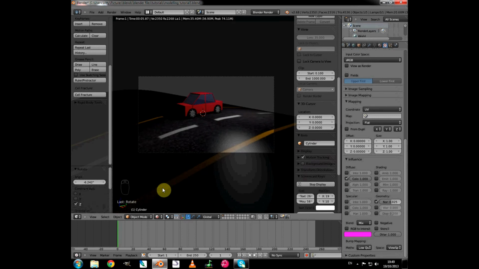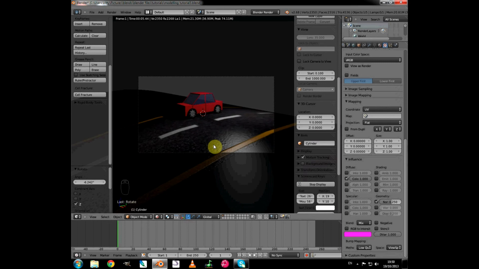Yes, there we go. A little too much. If we change it to 0, that's why it was 0.025. We change it to 0.25. That should work. Yes, there we go. Now we've got the bump on the road. It's not too pronounced, but it's obviously there.